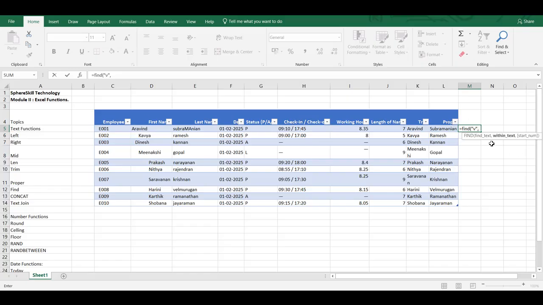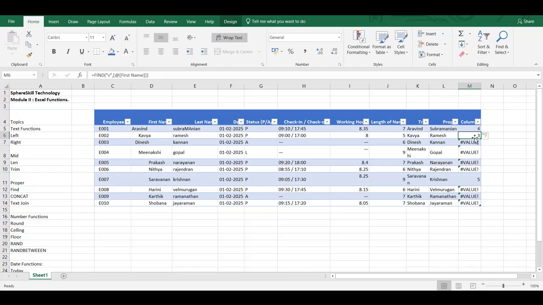First, what is the syntax? Find text: what you want to find, and within text: the text in which you want to find it. You can put the starting number, which by default is 1. That is not a mandatory field. Here you can see it is a 3, so V is found in the third position.